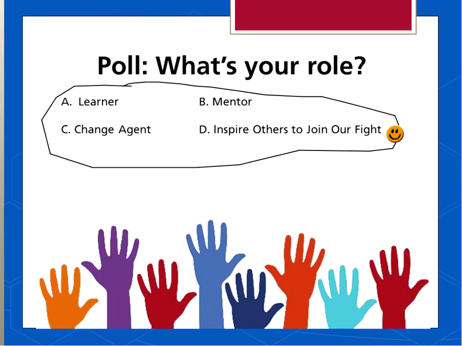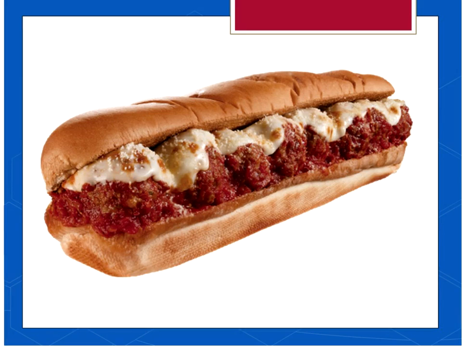Natasha and Becca at the bottom say all of the above, and I will agree with you. The answer really is all of the above. You guys are learners. That's why you're here today. You're mentors so that you can help others learn. And you are a change agent to help people want to work with us. And you are here to inspire others to join the fight. So yes, you are all of those things.